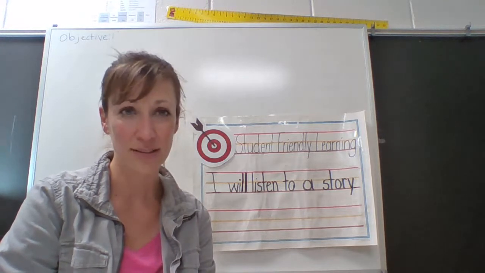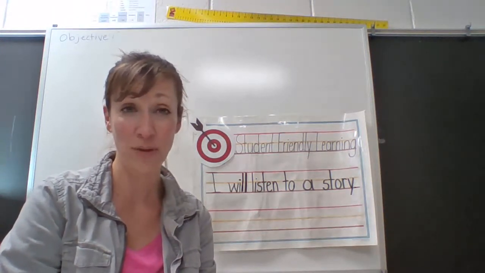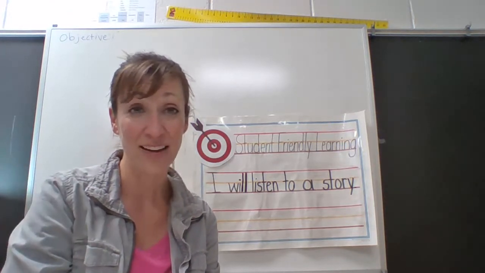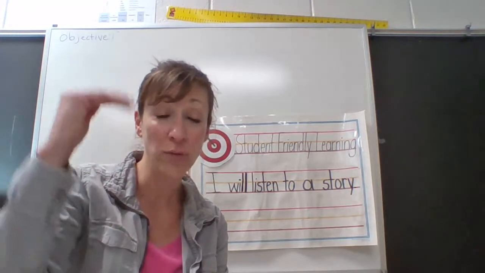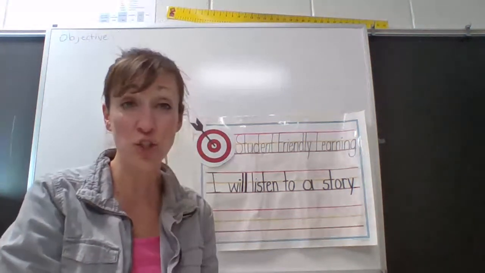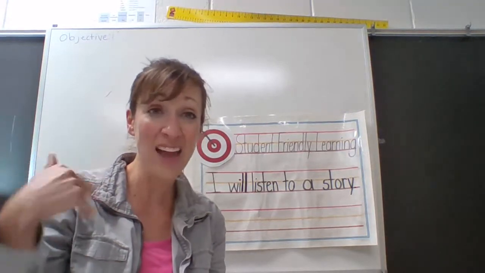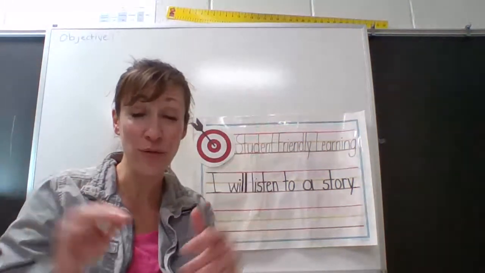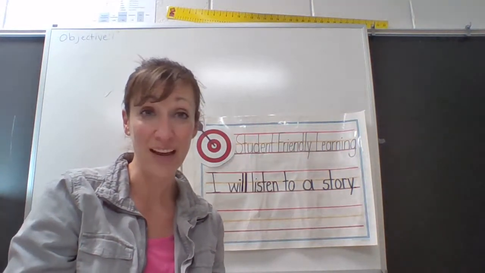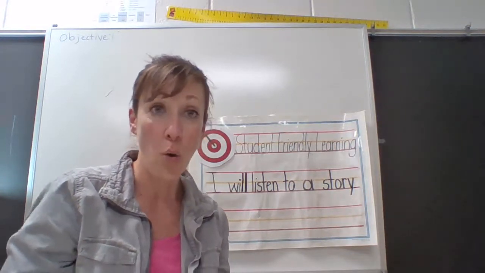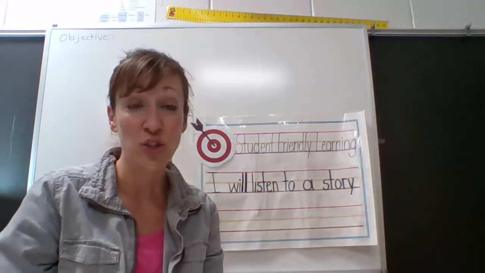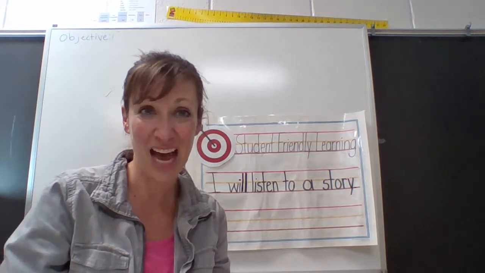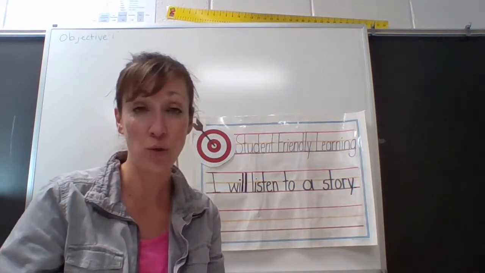What is weather? You might turn on the news and see a weatherman, or maybe your mom has a weather app on her phone. Weather is what's going on outside. Maybe it's how warm it's going to be. Maybe you're going to need a jacket today, or maybe you can just wear short sleeves, or maybe it's going to be so hot that it's going to be a perfect day for swimming. It also can be what's coming down from the sky. Maybe it's going to be raining. Maybe it's going to be snowing out, or maybe it's going to be really windy out. So weather has to do with the type of, we call it precipitation, the things that are coming down from the sky, and also the temperature that's going on outside.